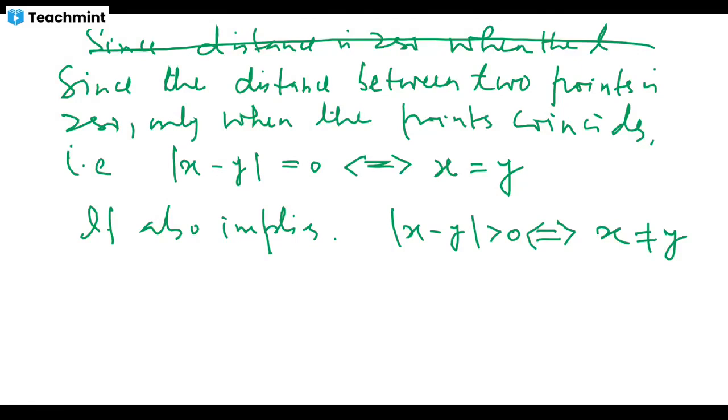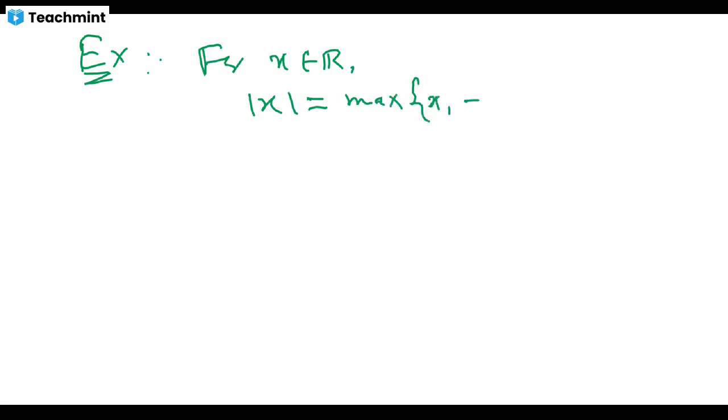And there is another property, the triangle inequality. I will go to the triangle inequality later on, but first let me give you a formula to compute this modulus of x. Another, alternate formula. I will put it as an exercise. It says that for any real number, mod of x can be evaluated as the maximum of x and minus x. Look at it, so what is the definition?